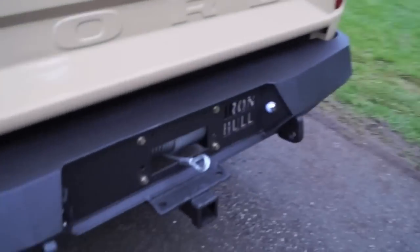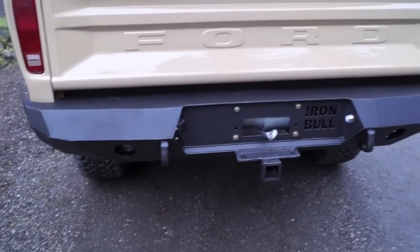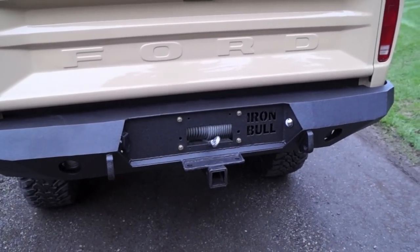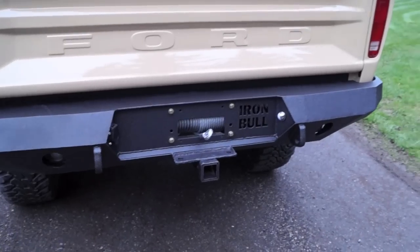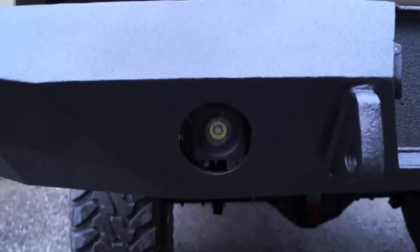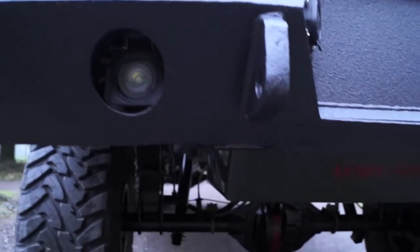So we'll go around to the back of the truck. Again, went to Iron Bull for the rear bumper. The rear winch fairlead is at the plater, getting plated in olive drab to match the front. Added in auxiliary LED backup lights.